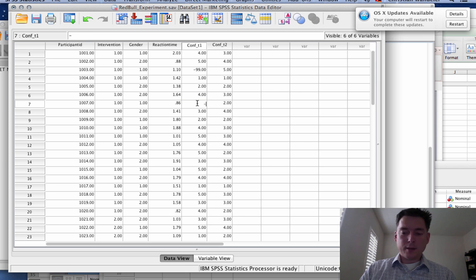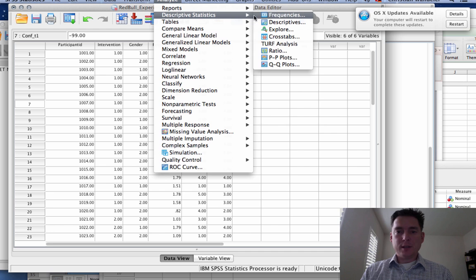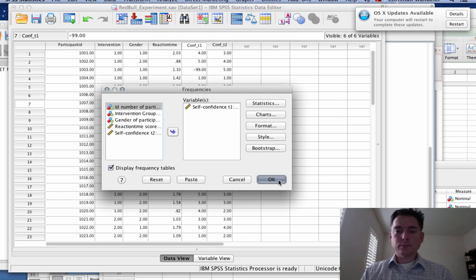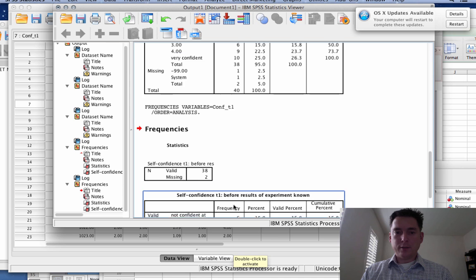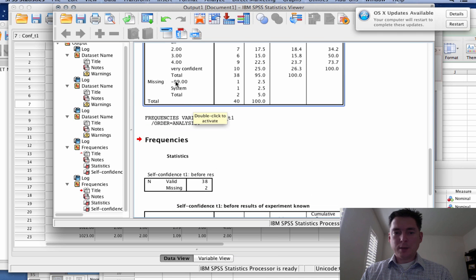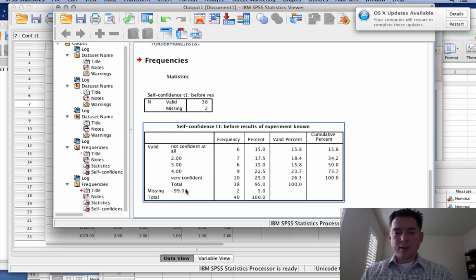If I enter minus 99 here as well, and if I do the frequencies again, right, we did create the same table. You note how now the minus 99 has two values. Right? Before it was missing, we had minus 99 and system missing. Now we only have minus 99 as missing.